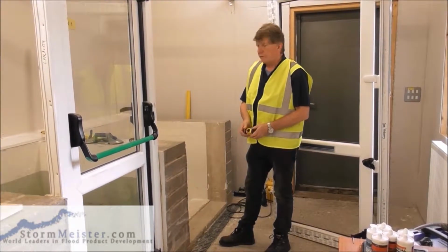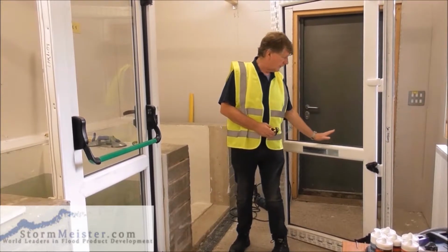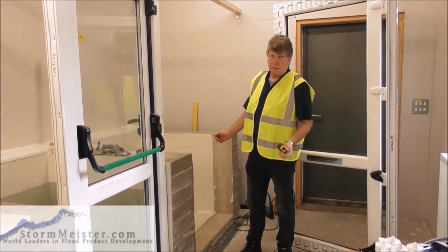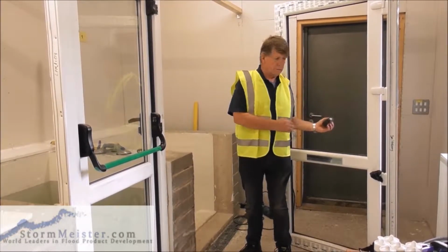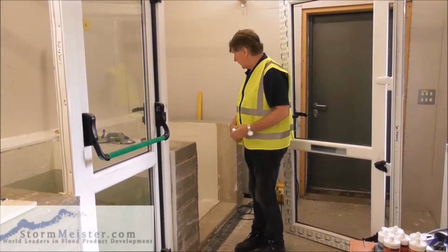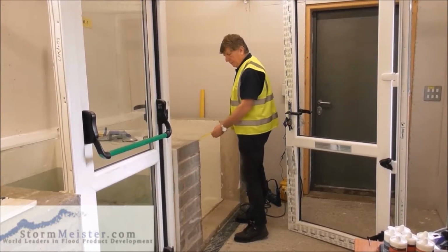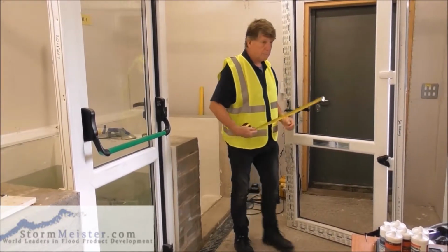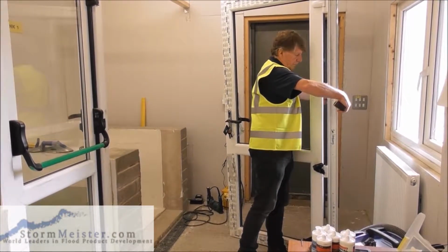So before we rush into anything, we need to make sure that the door that we have got will fit in the opening before we start taking the old door out. Because if we take the old door out and the new door is the wrong size, we're in a lot of trouble. So let's just measure, imagine there's an old door here. Let's just measure the old door, the width of it, measure the new door, the width of it, and we're fine.